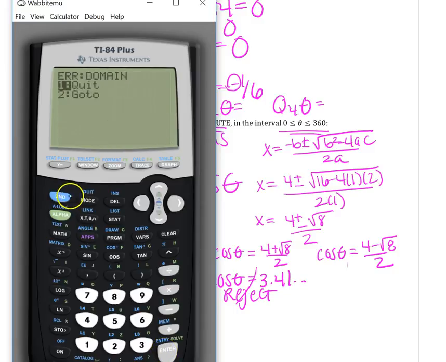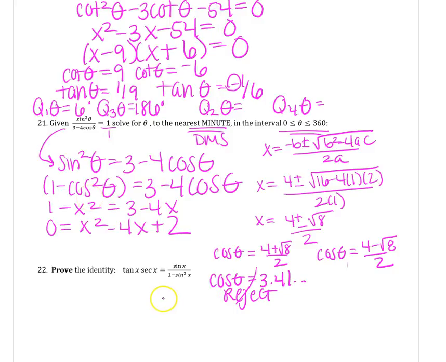Yeah, error. Okay, now the reason there is an error is because if you look at the graph of cosine, it's always oscillating between 1 and negative 1. It's never going to all of a sudden jump up and hit 3. That's just not going to happen. So what the inverse function does is it says, at what angle is cosine going to be at a y value of 3.41, and it just doesn't happen. So that's why you're getting a rejection there. 3.41 is outside of the range of cosine, so that's why an angle doesn't exist.